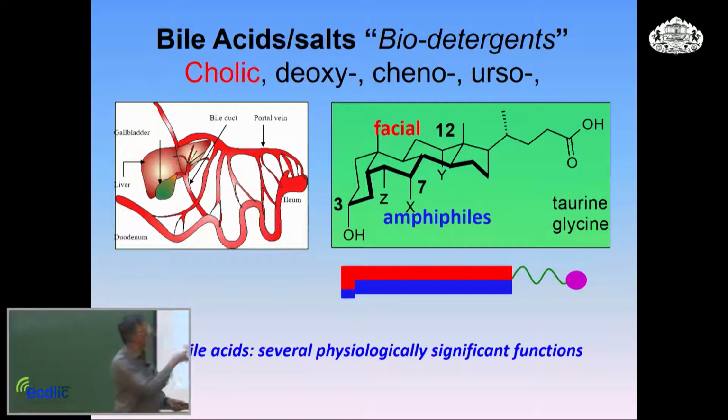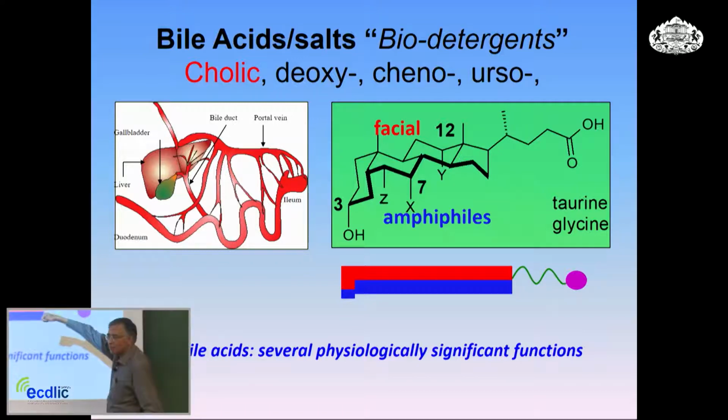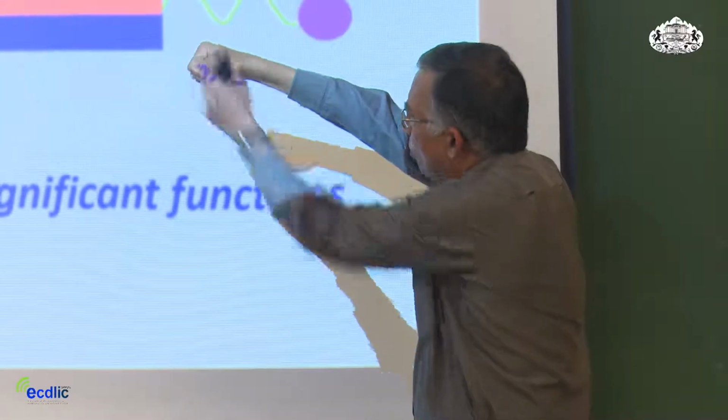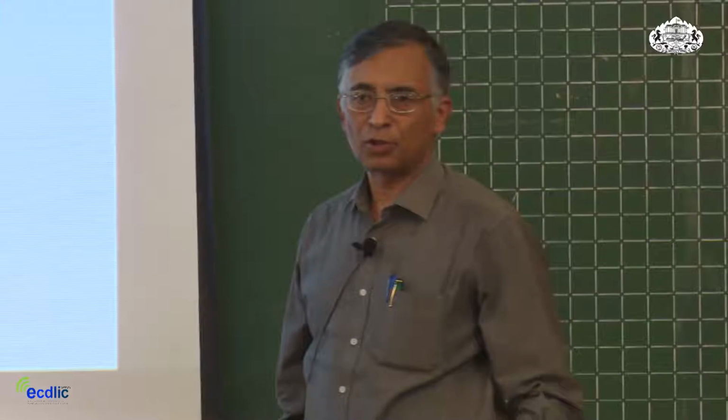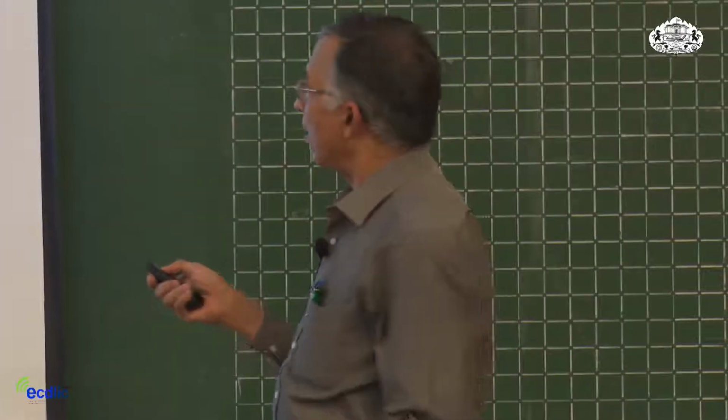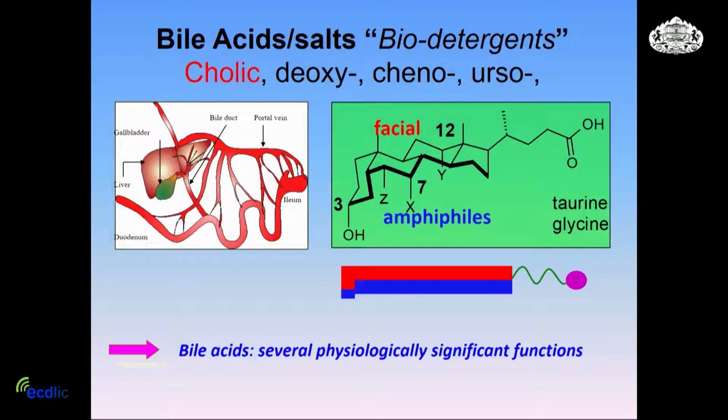Basically, the bile acid has a shape like this, my closed fist, with the top being non-polar and the bottom being polar with a variety of hydroxyl groups. What is important is that the number and position of the hydroxyl groups tell you where the bile acid is coming from. In other words, you can almost pinpoint the source or the species from which the bile is coming by analyzing the bile acid chemical structure. Human, bovine, reptile, birds, they all have different structures of bile salts. So, that makes them quite interesting.